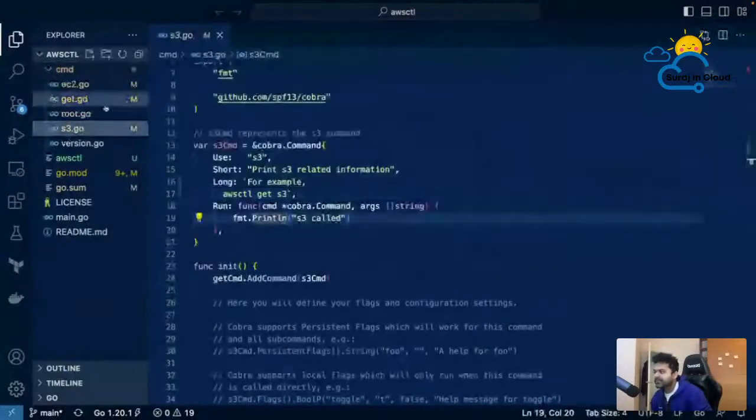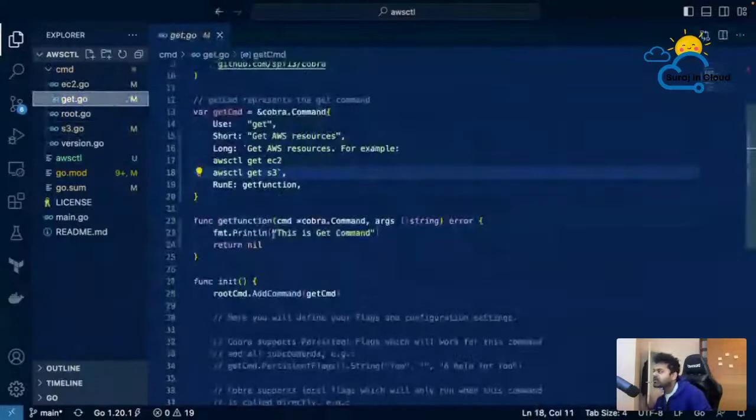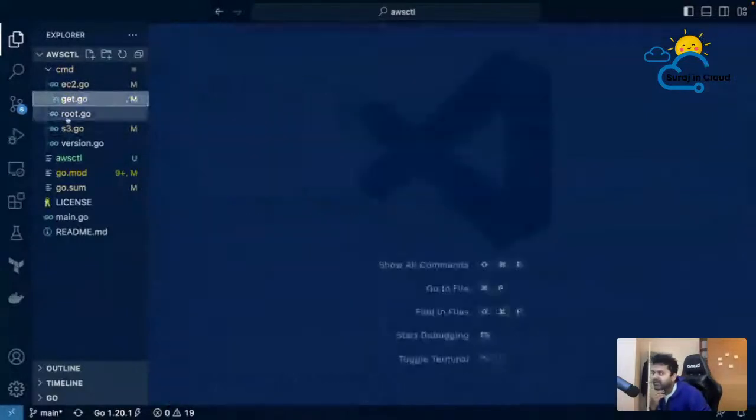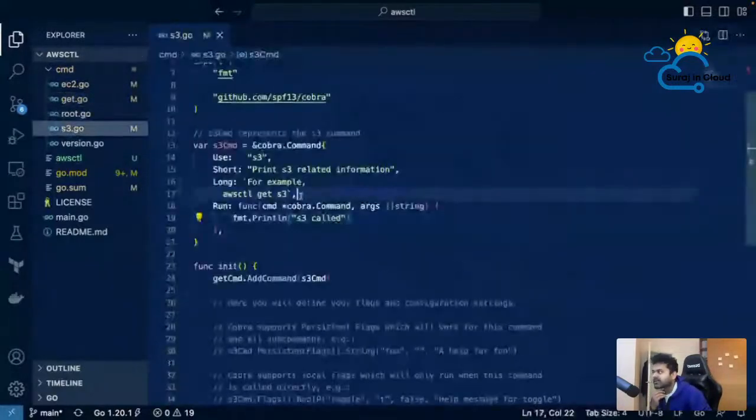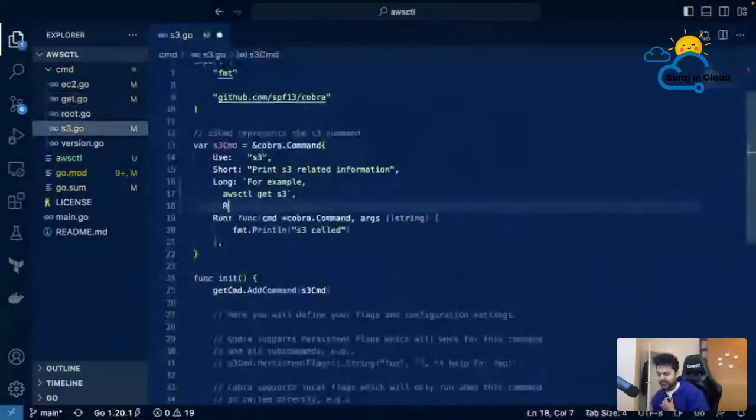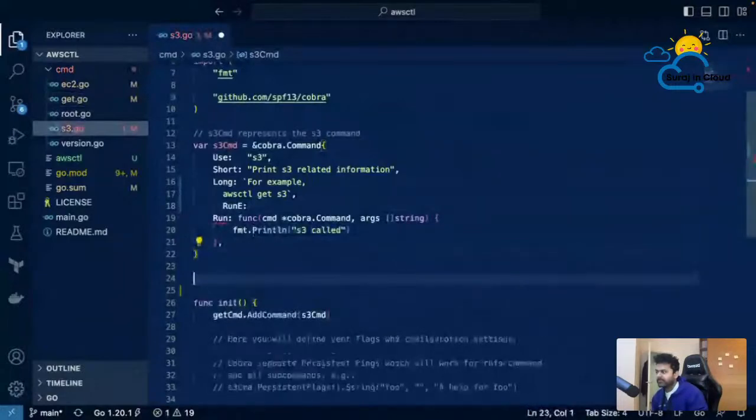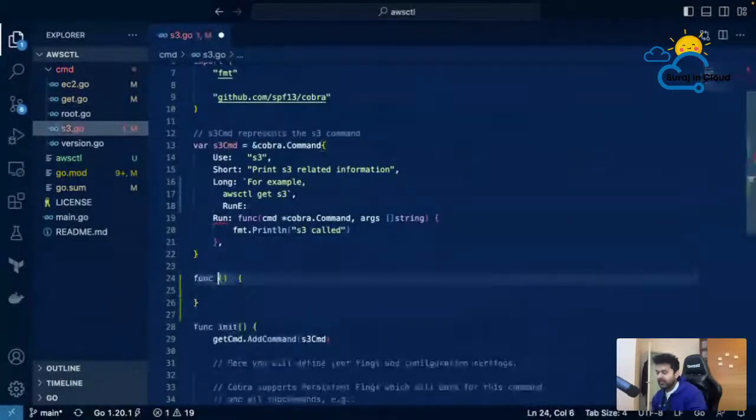So we'll go to the S3 now. Similar to what we did in get, like we wrote a function, similar thing we will do here. We'll say run e, and we'll write a function which will be get s3. Okay, we'll rename the function later to something meaningful.